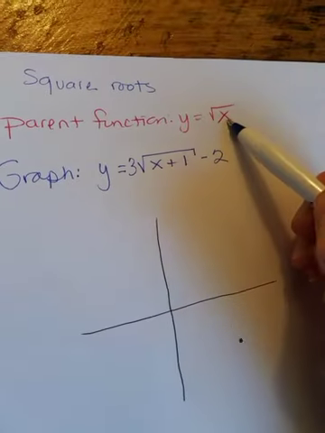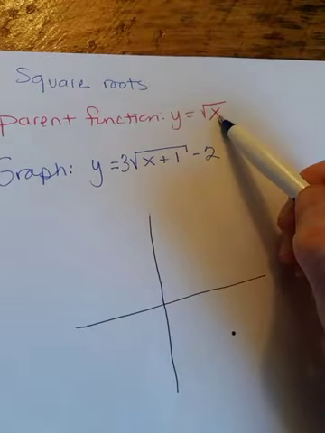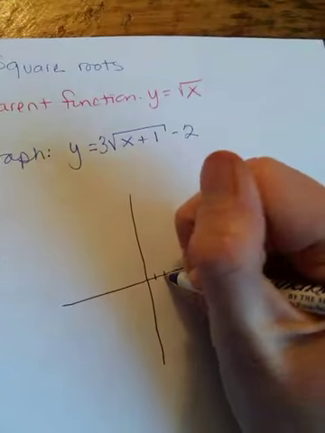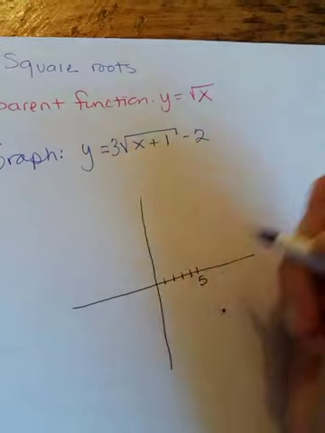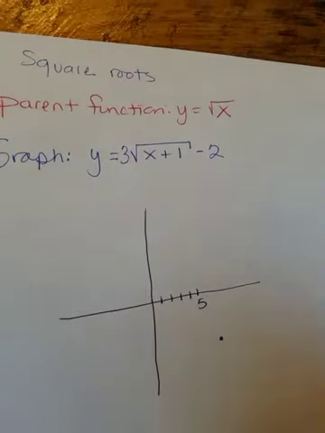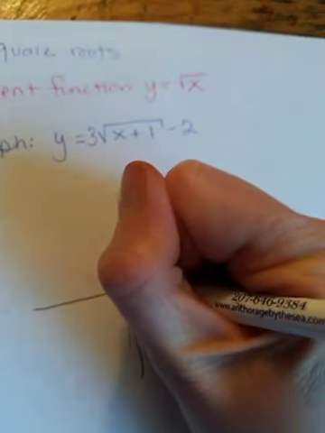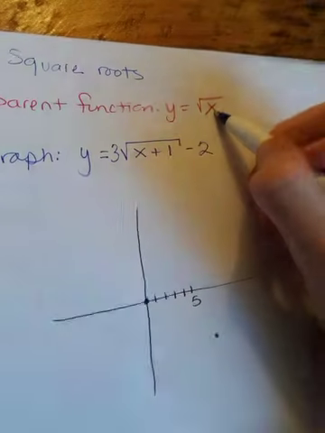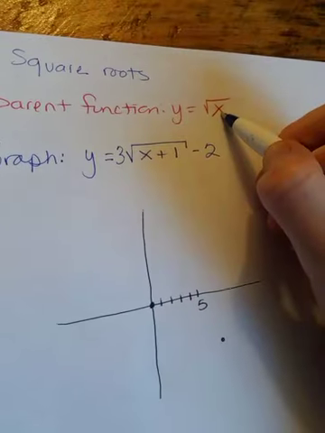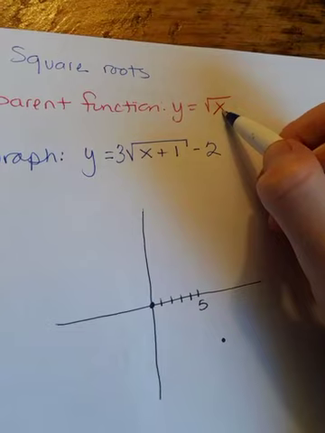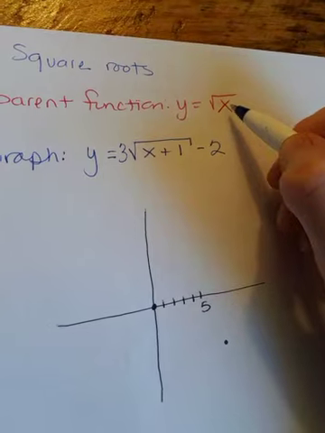What's the smallest number that you can put in for x and actually take the square root of it? And hopefully you're saying 0. Can't take square roots of negative numbers. So the smallest, or the first point for this, is the point (0, 0). The next number, I'm going to keep it easy on myself. I'm going to put 1 in for x.